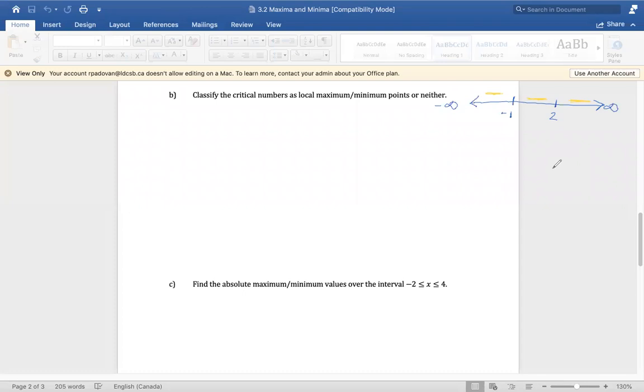So I need to know if I'm increasing or decreasing in order to figure out if I have maximum or minimum points. So I've identified my intervals. I have 3 intervals here to work with. Those 3 intervals need to go into the chart. And again, I'll talk about that once we get the chart. I was just going to say, make sure you're choosing numbers that aren't those exact numbers. So I have 3 intervals. I need 3 columns, right? But 1 additional one. So I need 4 columns here.